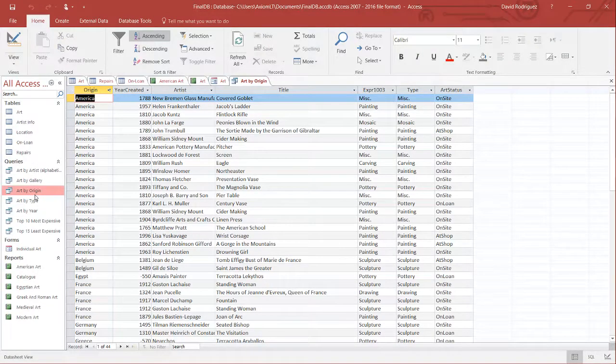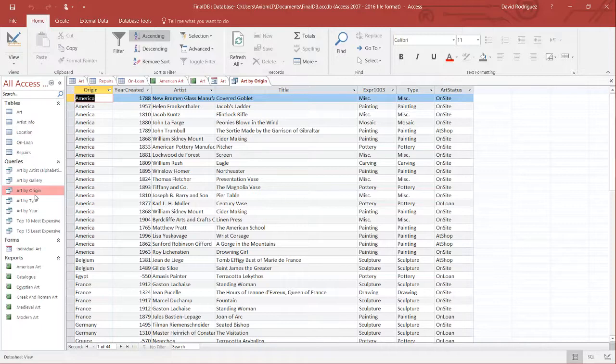The queries were designed to give patrons to the art museum easy access to the information they want and in effect maximize the sale of art pieces. Patrons can easily find all the information regarding a particular piece of art, including artist name, monetary value, type, year created, date procured, gallery, and the art status, which can be on loan, on site, or in the repair shop.